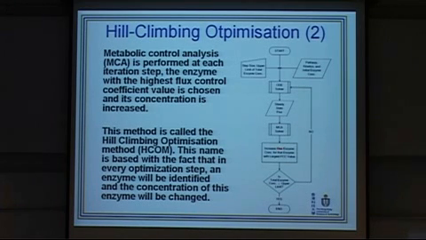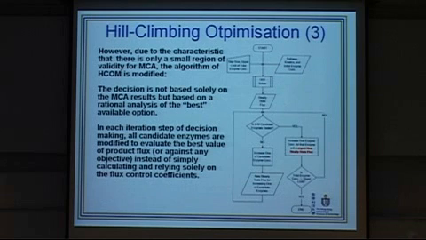And then some hill climbing optimization technique is used so that we basically iterate, go from one step to another step to another step until we get to a final outcome. So at each step, something is identified and then changed. The second diagram here just shows you the same thing.